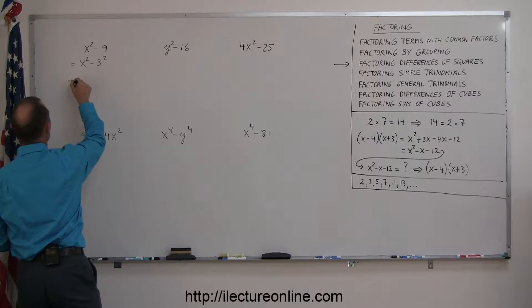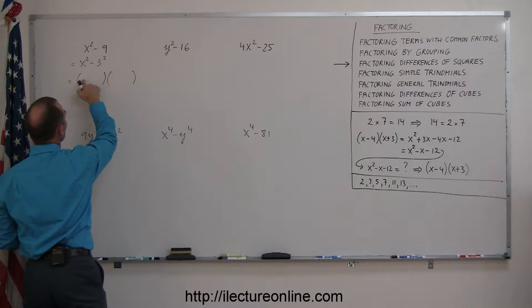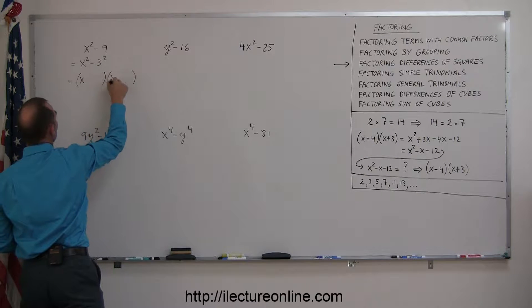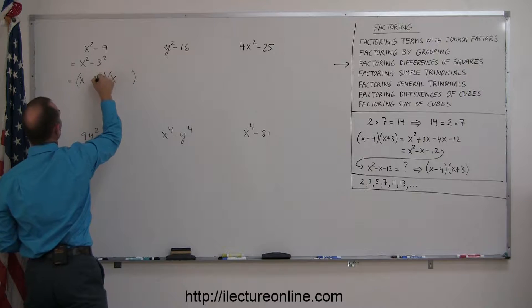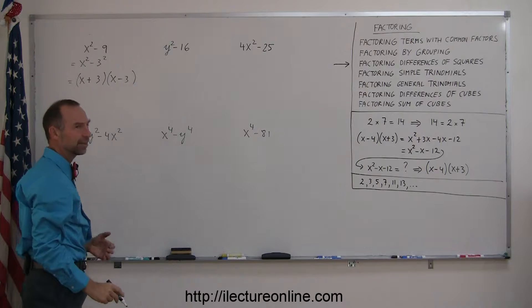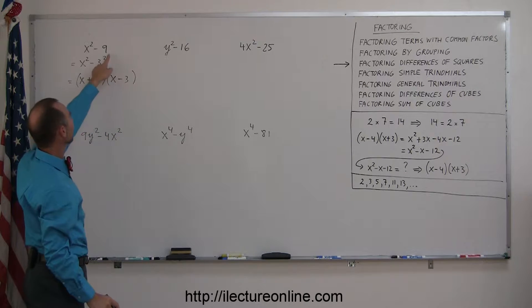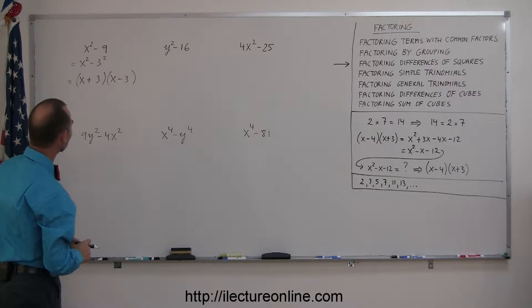All you have to do is write it as a product of two binomials. In the first term of each binomial, we'll write the square root of the first term. The second term of each binomial is the square root of the second term. And then all you need is a plus here and a minus there. And the neat thing about that is when you multiply this back together, you end up exactly like you started with. And I always thought that this was very interesting.